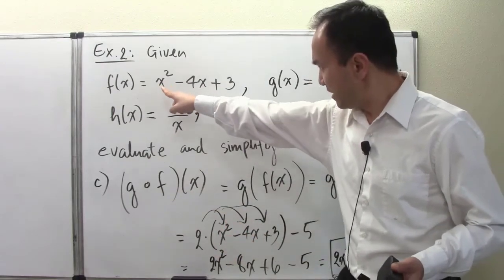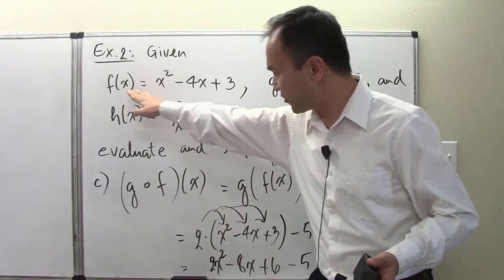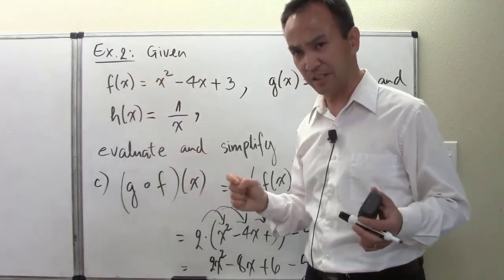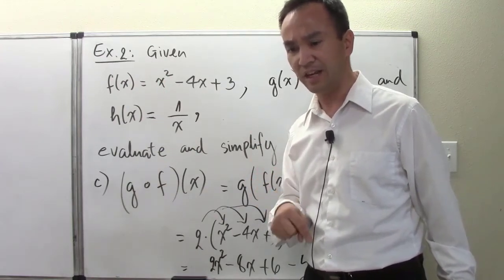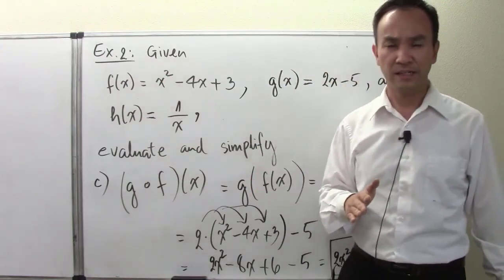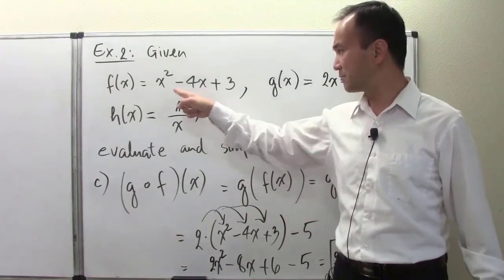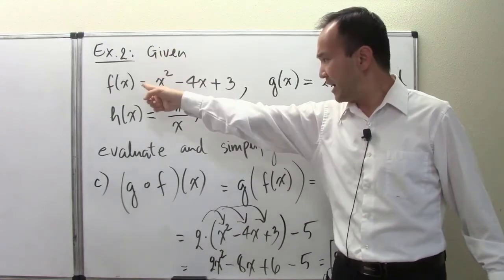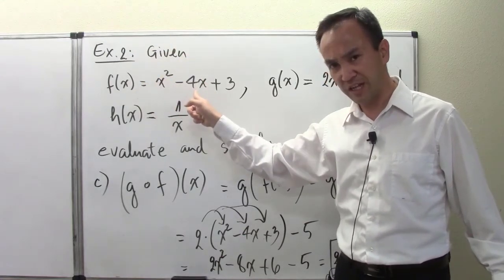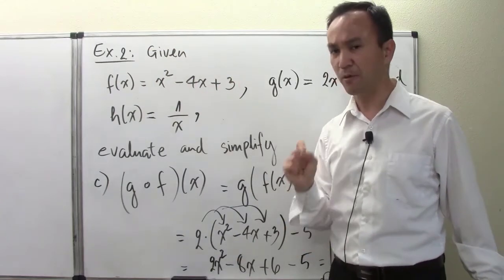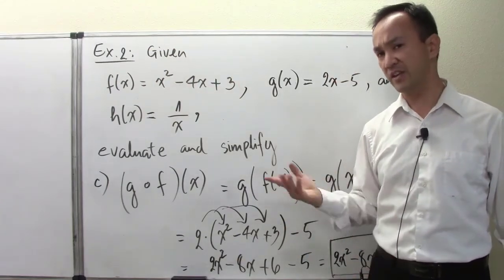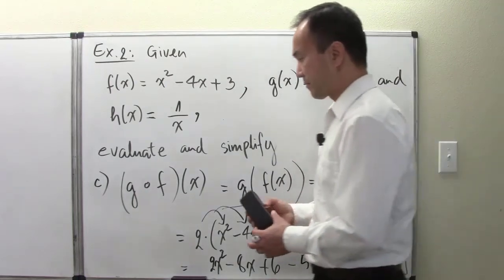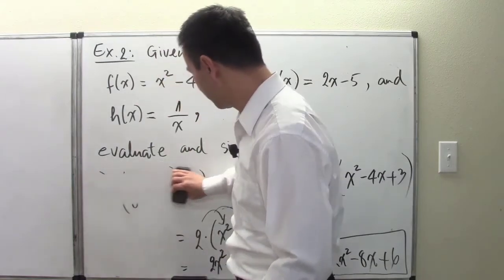So you can see that any of these functions takes the input x right here, but I did say earlier in my lecture that the name of the input variable is not really that important. The point is, it's the rule. For every input, for this function f, for example, we're going to square the input, minus 4 times the input, plus 3. The input we can name x, t, s, w, whatever. I have a reason for repeating that.